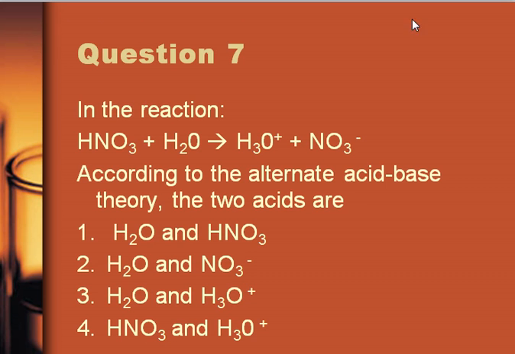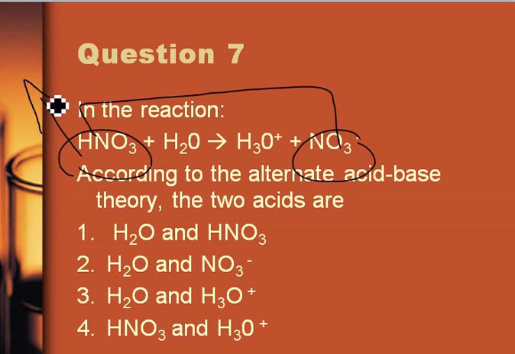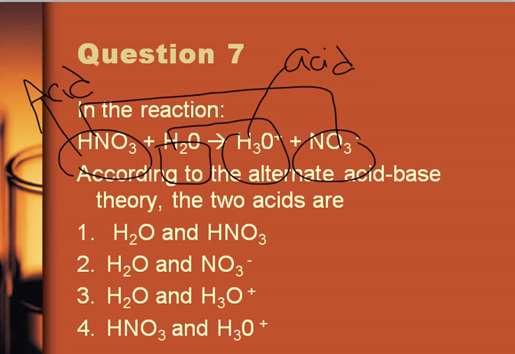So in this question, they give you an equation, and they say according to the alternate acid-base theory. That's how we know we're not talking about Arrhenius. The alternate is the one that we just described. You have to figure out what your pairs are and figure out which ones are the acids. So we would have HNO3, just like we just looked at, going with NO3. Sorry, I misspoke. We have HNO3, we'll go with NO3. So this is a pair. The one with more H's is the acid because acids donate. And we have H2O and H3O. This has more H's, so it's the acid. So our answer would be choice 4.